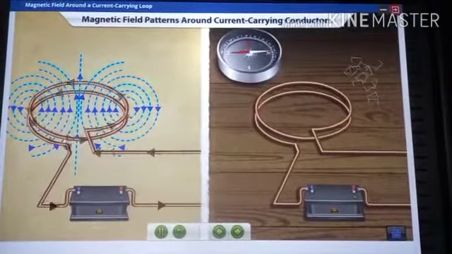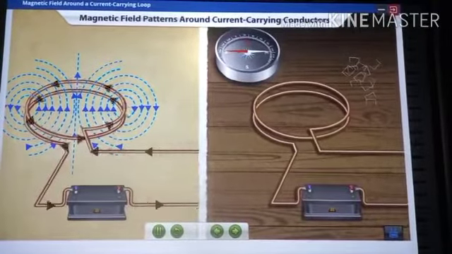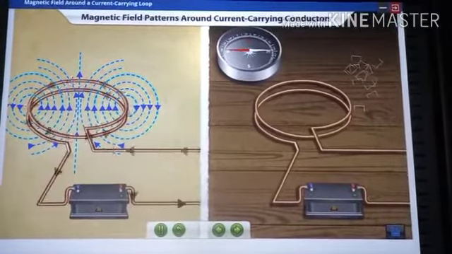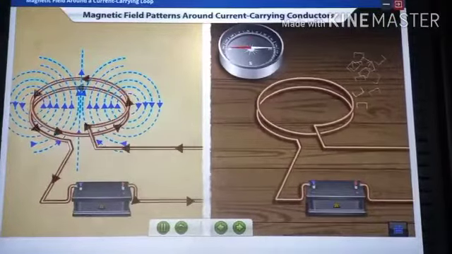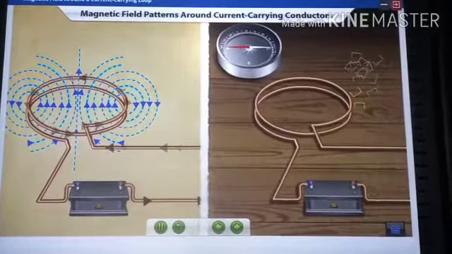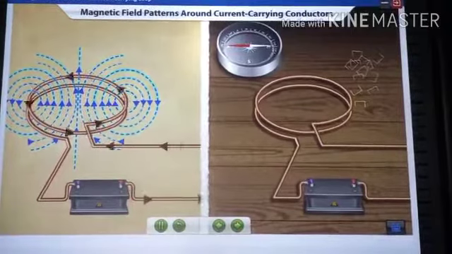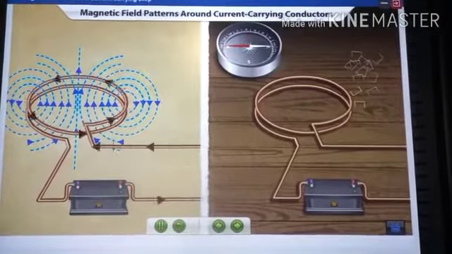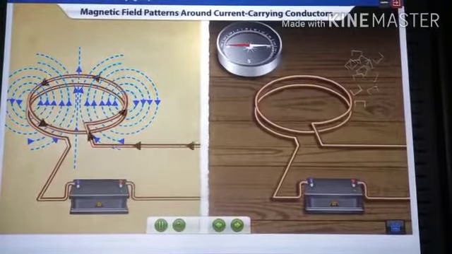Did you notice that the deflection of the compass needle increased and the number of stapler pins that got attracted towards the loop also increased? This indicates that the increase in the number of turns increases the magnetic field.